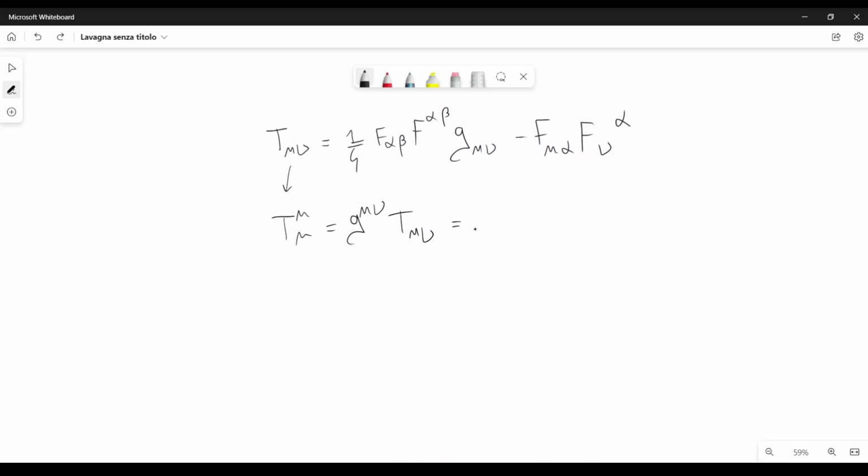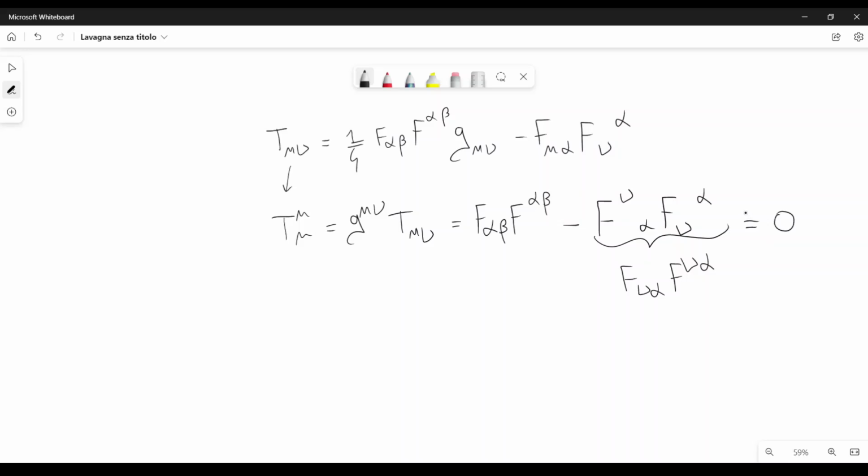So we are left with F alpha beta, and then here when I multiply by G mu nu with upper indices, I can rewrite this as minus F nu alpha, and I have to sum over nu and over alpha here, but this product can also be written as F nu alpha times F nu alpha like this, and therefore here you can see that we get 0.